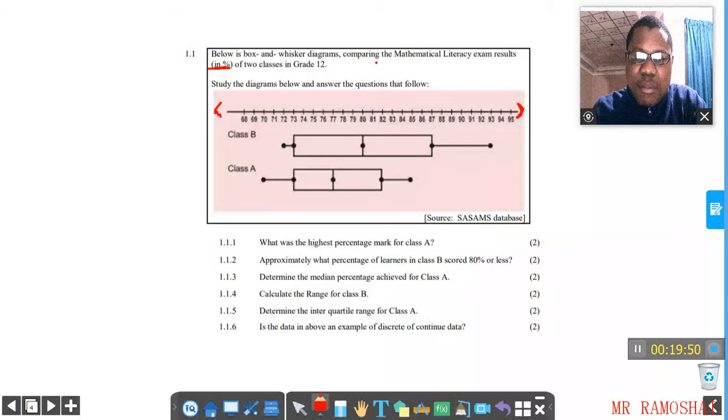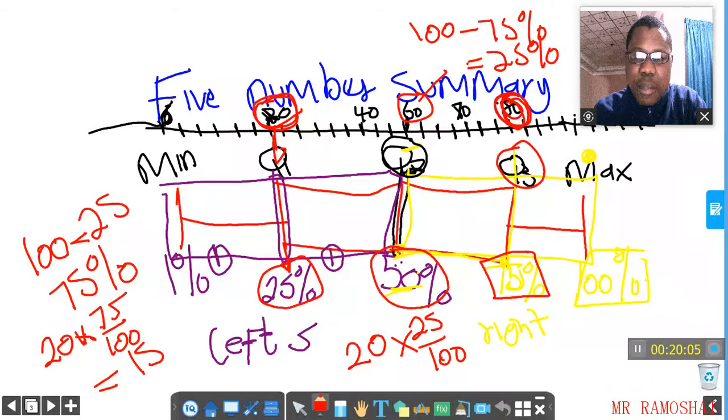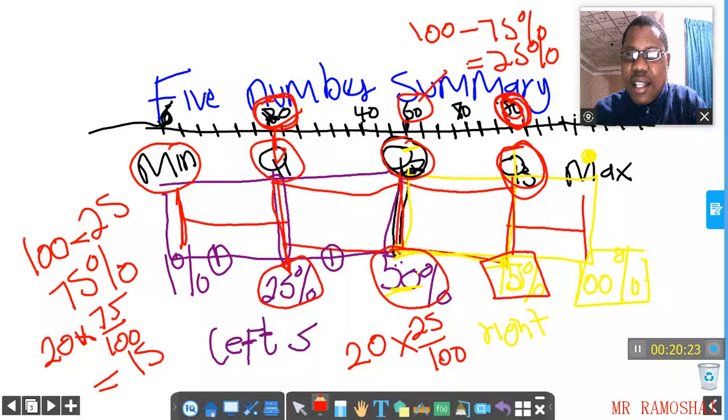They didn't write minimum is this number, quartile 1 is this, quartile 2 is this, quartile 3 is how much, you understand? But the structure of the box and whisker doesn't change. It remains like this. This line, the first line, always represents the minimum value. Then the second line represents quartile 1. The middle line represents quartile 2, and then the fourth line represents quartile 3, and the last point represents the maximum number of that data set, right?